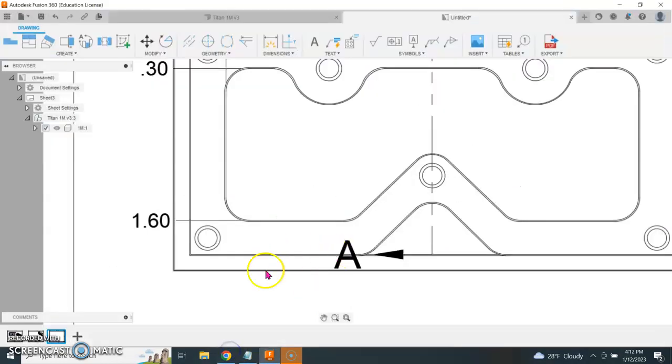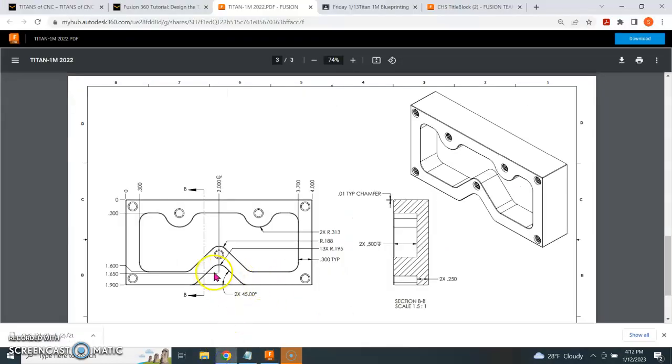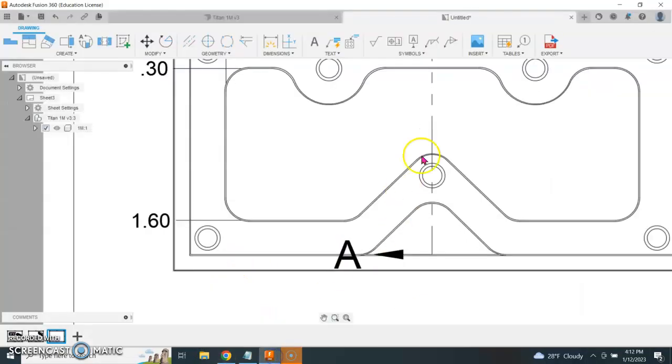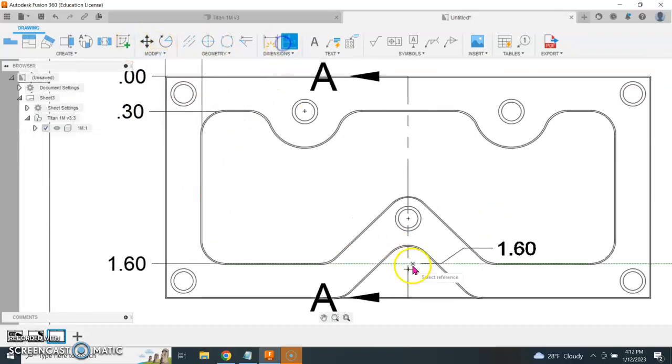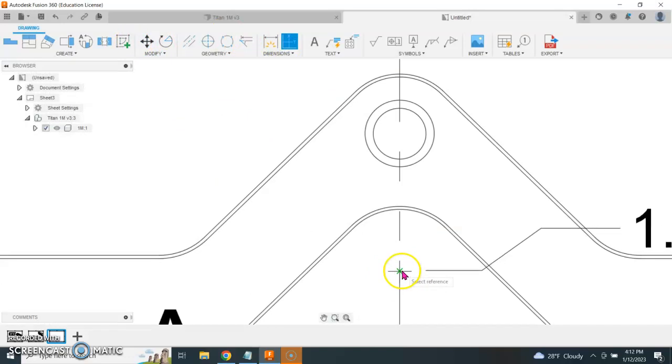So if we go back and look at our plans, see the arc and then the center point, and then it's got the radius coming off the arc. So we need to get a center mark on that right there. So let's go center mark. Let's grab that to get that spot there, and let's go ahead and do an ordinate dimension from the center here. You can choose the center.